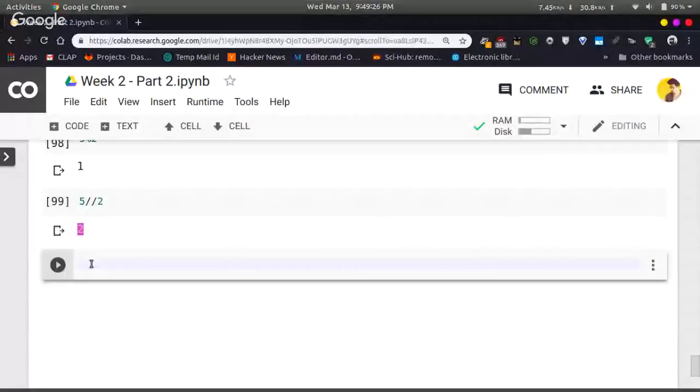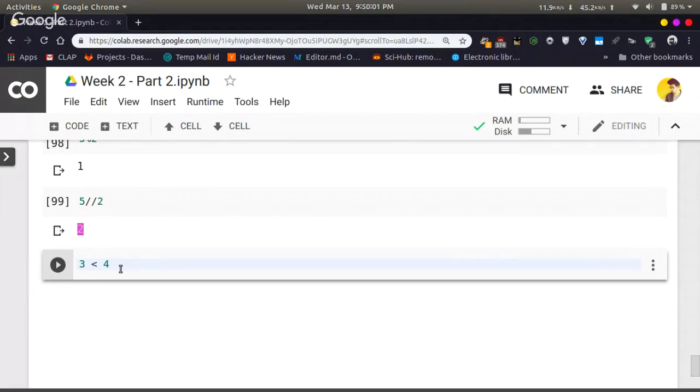Now move on to the relational operators. As the name suggests, with relational operators, if we type a less than or greater than comparison and the operation is successful, it will return True.